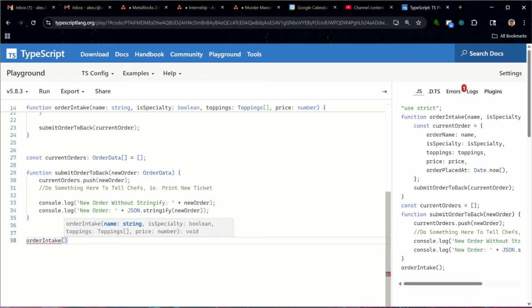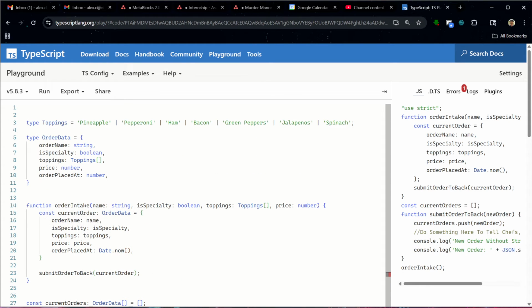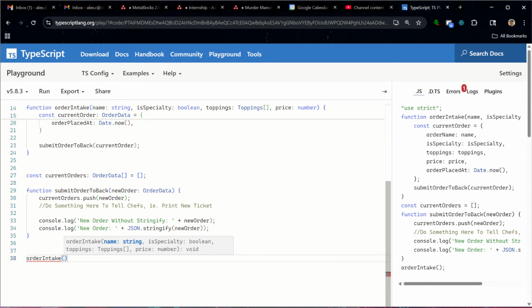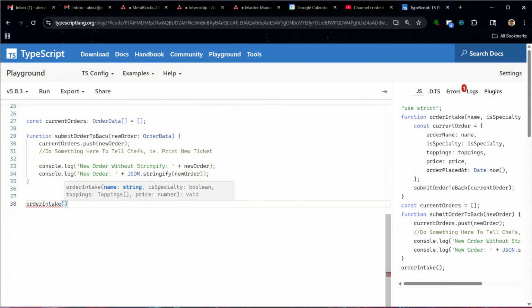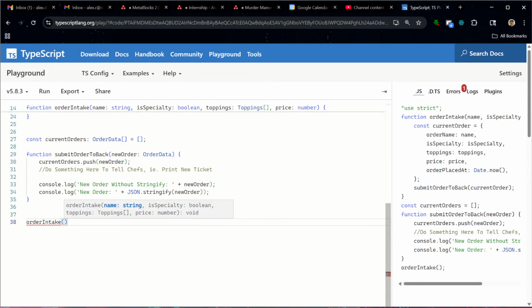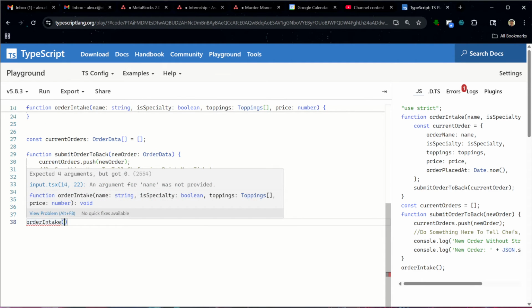So orderIntake is being called here just because we don't have a trigger or something like we would in Horizon, but just for the demonstration today, this is okay. And you'll note that because we're calling a function, none of this code above runs other than this line 27 for currentOrders. We could have put this at the beginning, we're going to put this at the end, but the order of this doesn't necessarily matter.